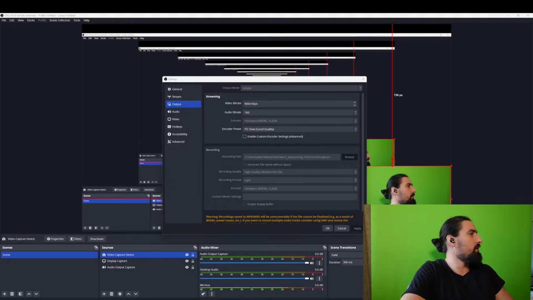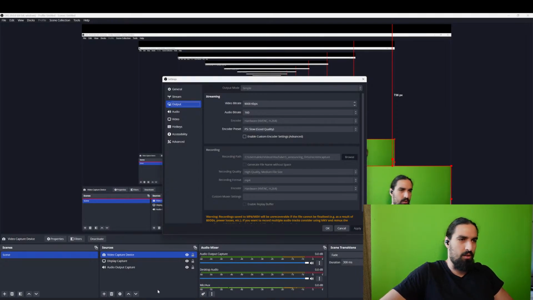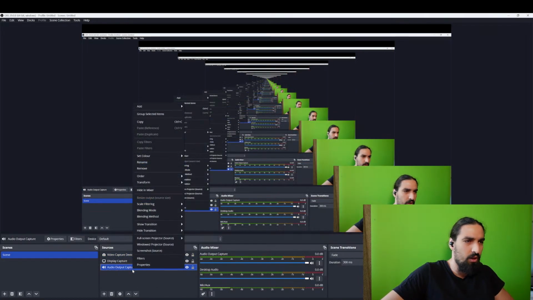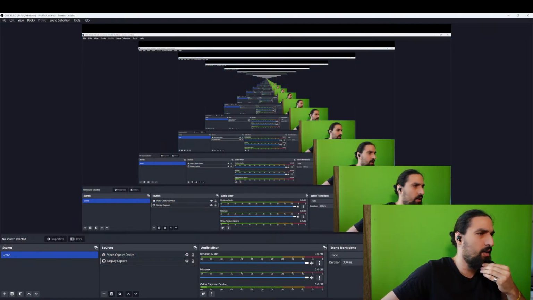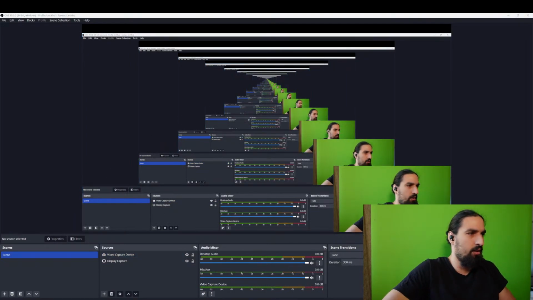Input to set OBS streaming. Okay. Just a sec. Let me disable this one. Yes. Is it better now, guys? Is it working now?